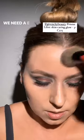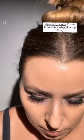Nothing that our bronzer can't fix. We need an E29. It ran away, hang on. Found it. Dadgum ran away. We're gonna grab that foundation in the tiniest amount and we're gonna take it through here. And we're gonna start to melt it through there, picking up some more of it. I even go around my brows, tap it in. Notice that I'm tapping it into a more rounded shape. Tap it across.